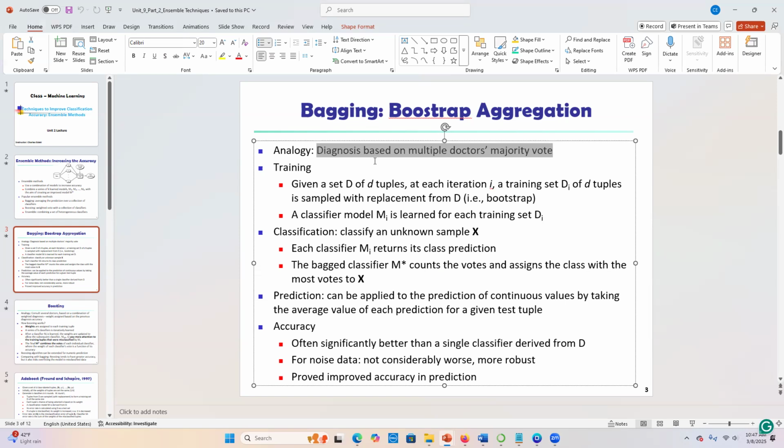So let's say, for example, you're given a data set D, and let's say D is like a database. Then we have D tuples. Again, the author of this textbook is very good. He started with databases, so he likes to use database terminology. We know tuples can be features or records. So again, given a set D of D tuples, bagging works as follows.